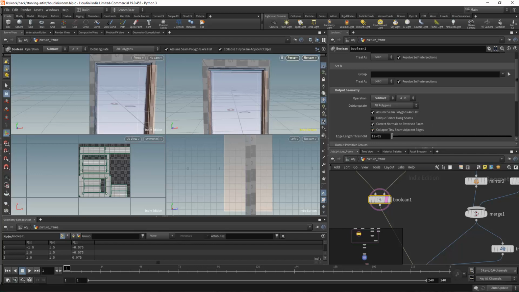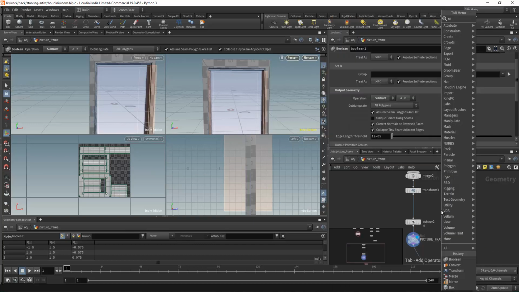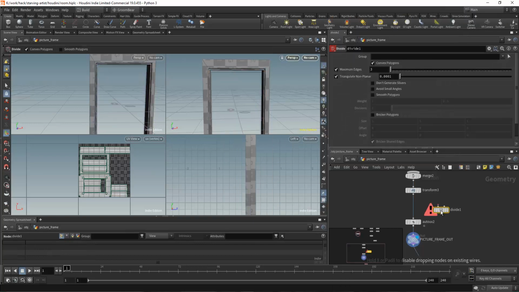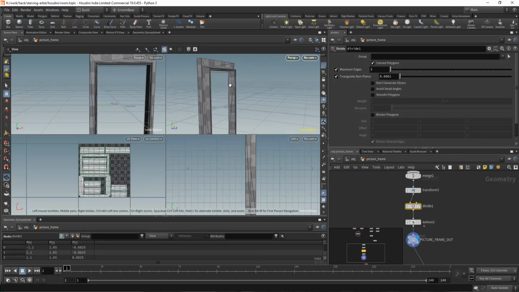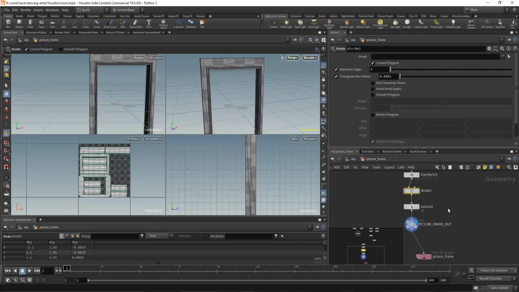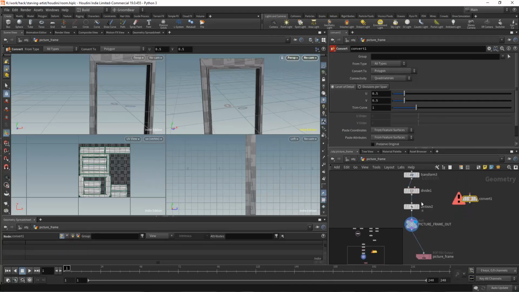Uncheck detriangulate polygons. Yeah, I don't know. There might be a node that does triangulation. Maybe that'll help. And then we can try that little mesh. Oh, what is it called? Convert, and see what that produces, just for fun.